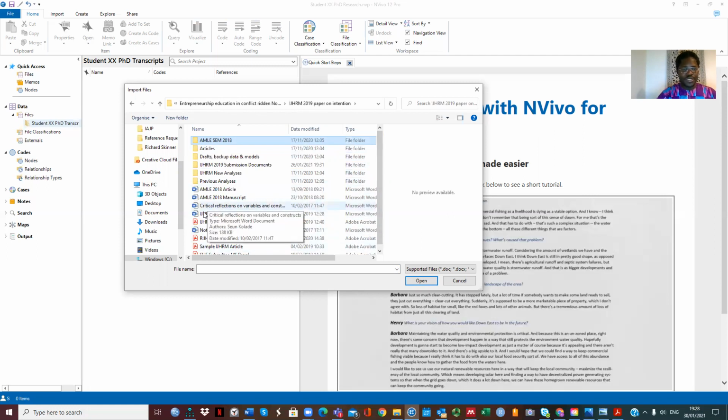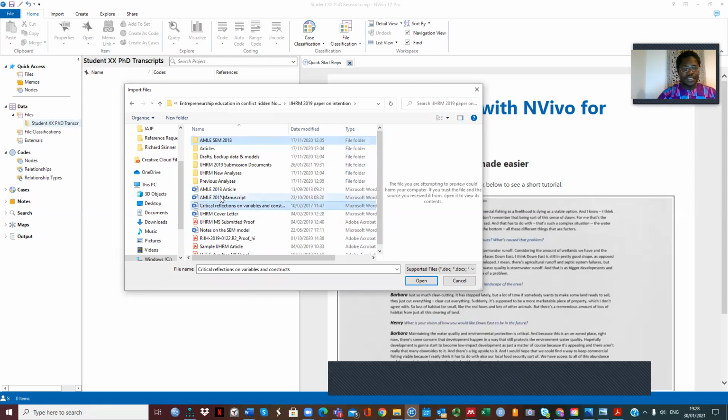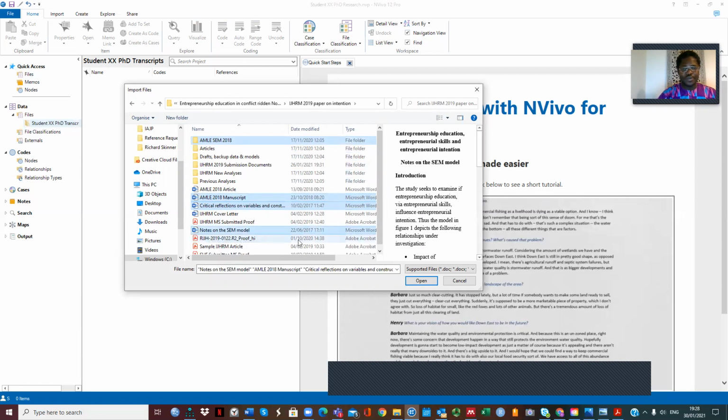So I will select those two of them or so. I want to select this item, and then this item, and then maybe this item. So you can sort of select multiple items. You can add multiple folders, and so I'm adding 3 in this case. That will count for your 3 transcripts. Yeah, so we have them there.